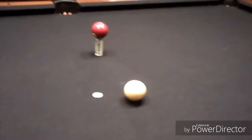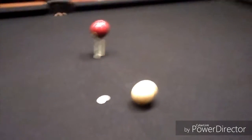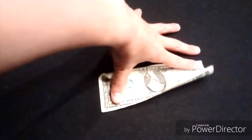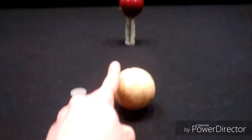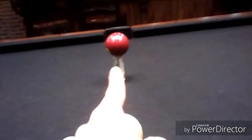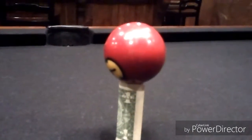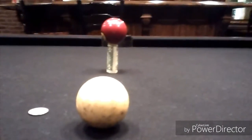For our next trick, you can also make this a bet. Start out with a dollar bill laid out, and say it has to be touching or in the center of the ball. You have to hit your cue ball at the dollar bill — it has to touch the dollar bill, but it cannot touch the ball and go into the pocket. The way you do that is you roll up your dollar bill and set the ball on top of it.